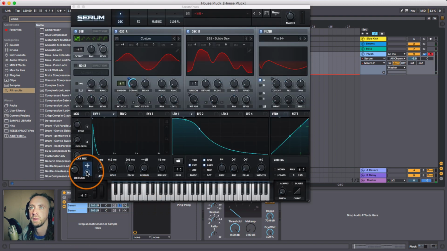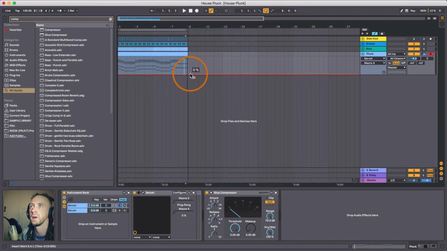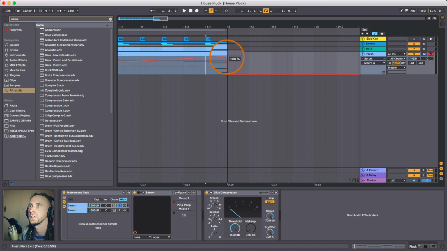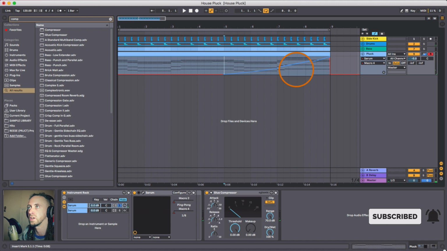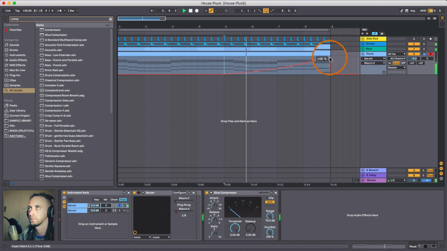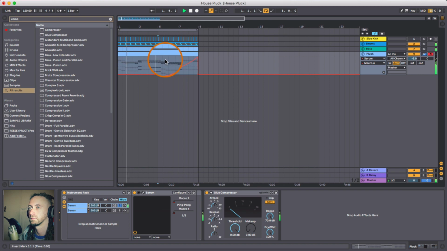And also, as a last one, I'm just going to increase that detune as well, so bring that all the way down. Yeah, so on macro 4, like so. If you hold option down, it should allow me to just move the point very fine. There we go. It's doing it. So from this point, you'll hear the detune come in gradually. So yeah, that's a great thing to do.